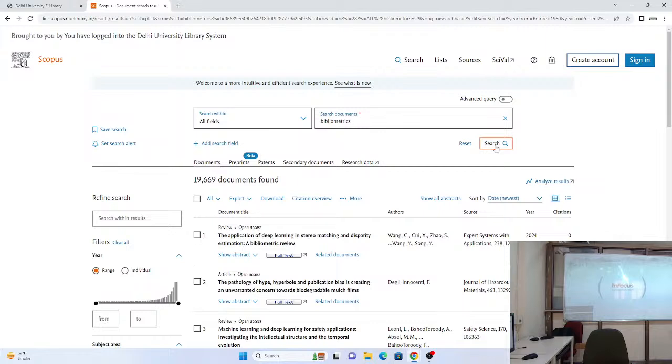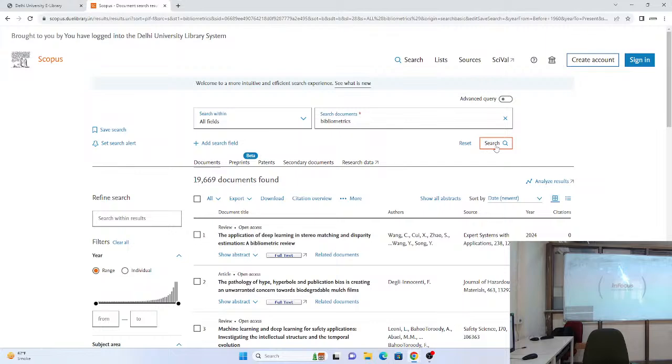When I have to search with these keywords, I have to give the particular author name. Yeah, you have to give your particular author, but your search term is bibliometrics. When we want to search with the author, then we just give the author name, not the search term. Where do I put the author name? See here, if you search by author, then you have to give the author name only.